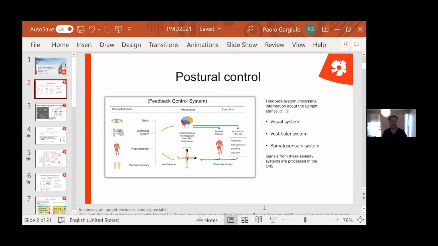And it's a combination of different inputs: vision, vestibular systems, proprioception, somatosensory systems. They work all together, and when one of those inputs is not compatible with the others, then we don't feel good. Okay, I'm obviously trying to make it simple into a feedback system that is not at all simple.